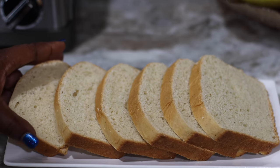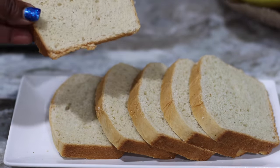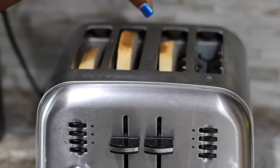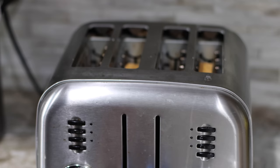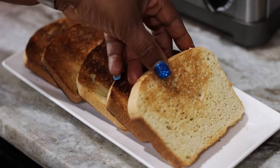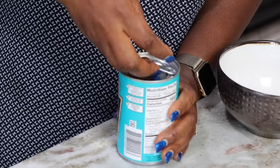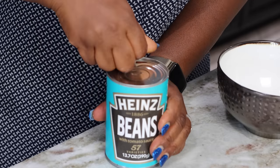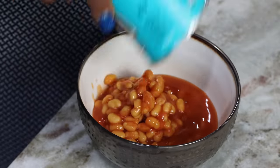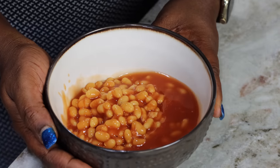So I have some bread here. This is homemade bread that I've sliced. So of course the slices are a little thicker and I'm going to toast them. And of course, we have the real deal here, Heinz baked beans. Empty it into my bowl. And I'm just going to let this warm in the microwave.